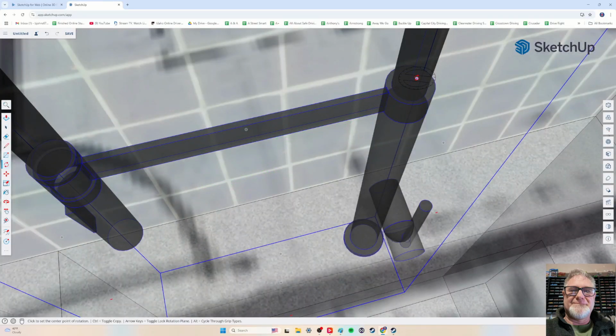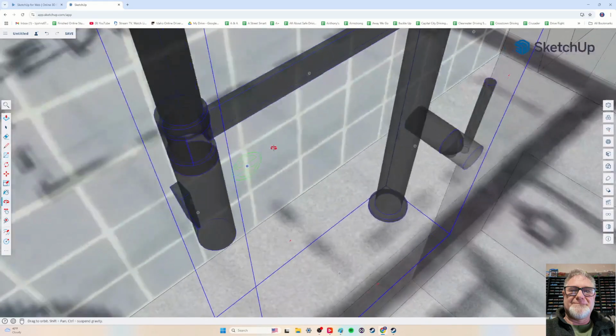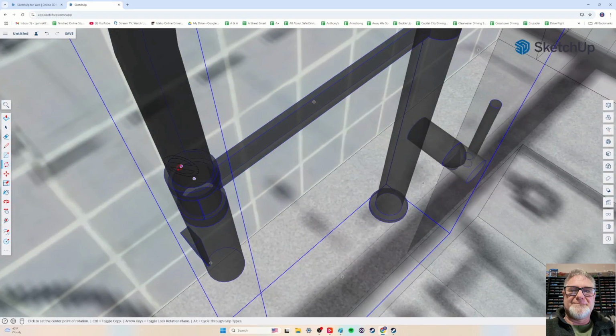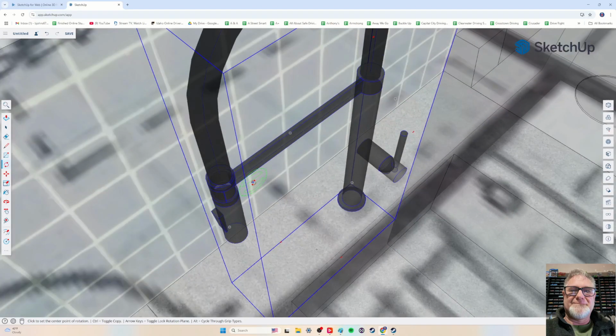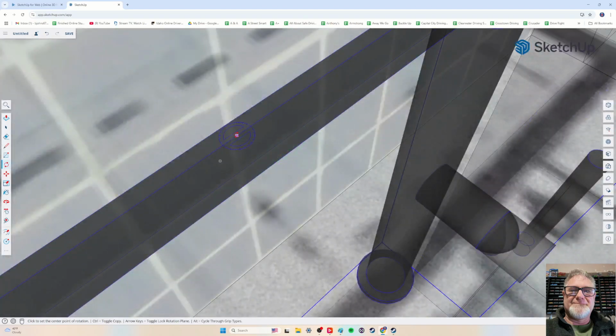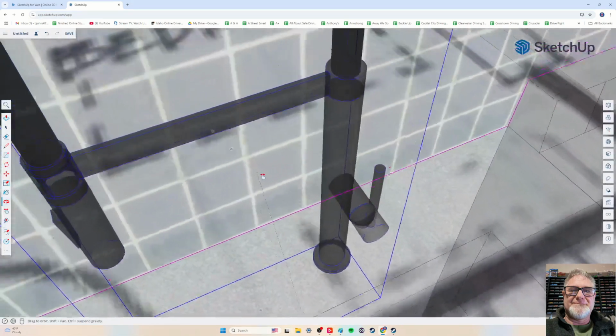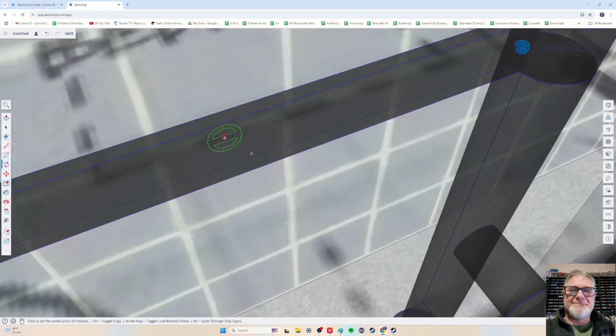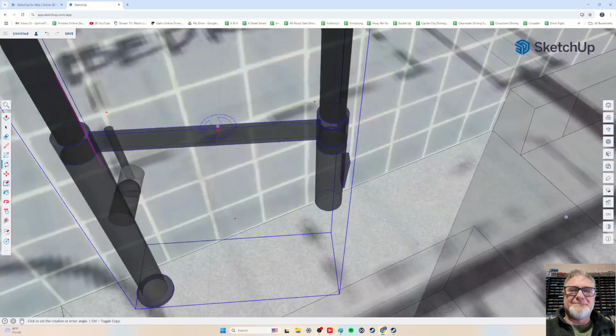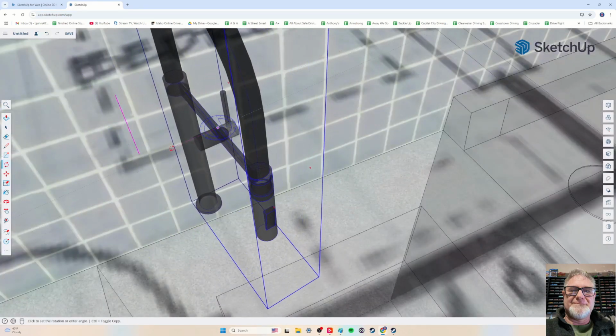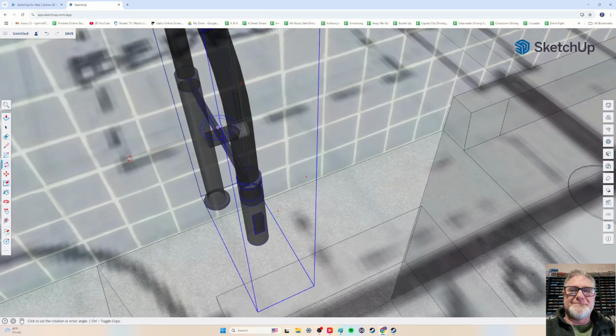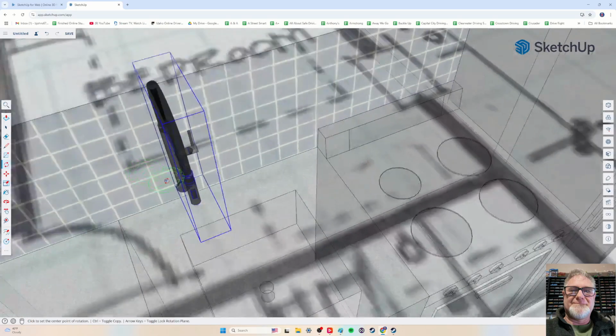So is there any flat surface on this? I'm thinking maybe right there, but this thing might be the flattest thing right here, and that is the cross piece. I'm going to click once there, rotate 90 degrees, click again. I think that will do it. And I'll have to do some moving, but that did rotate it. Click again once you got it where you want it, angle-wise.